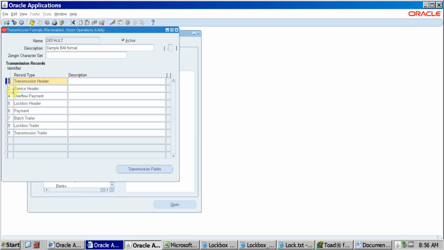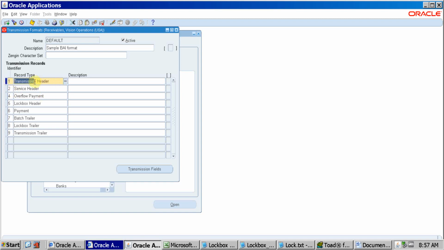So basically 80 to 85% of the data position fields match, but 15 to 20% of the data has some change in position as per the bank. They have different positions, different records, and additional information which you requested the bank to provide in the file. So these are the record types.